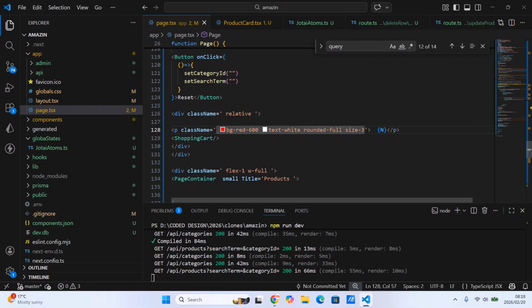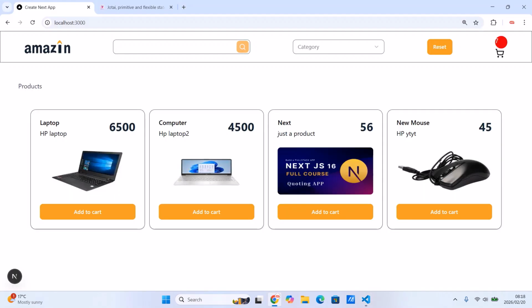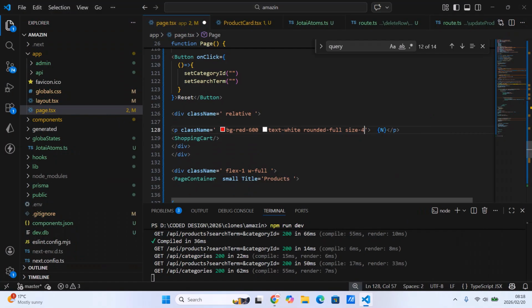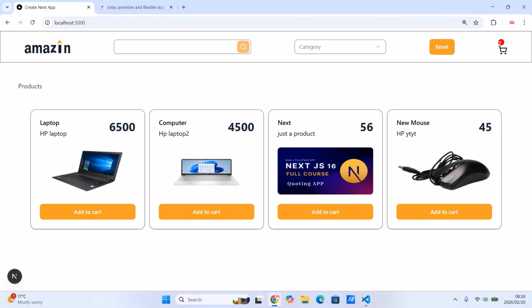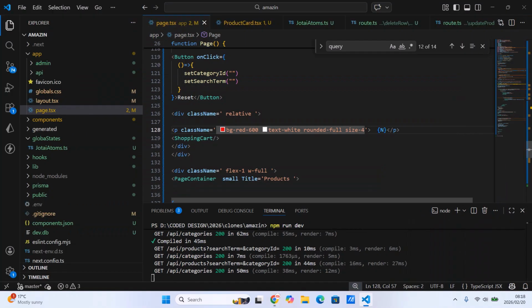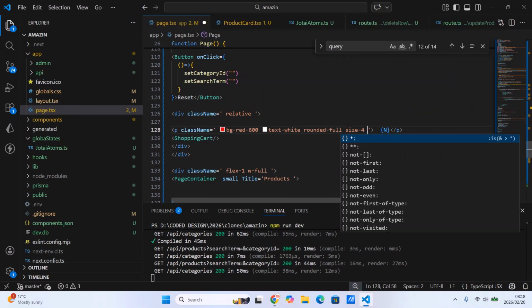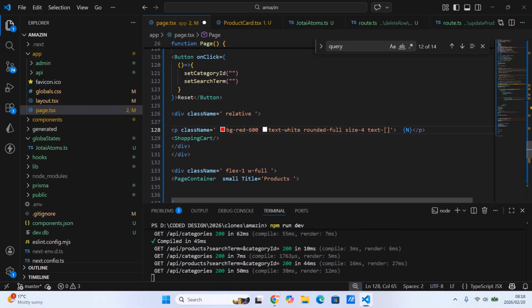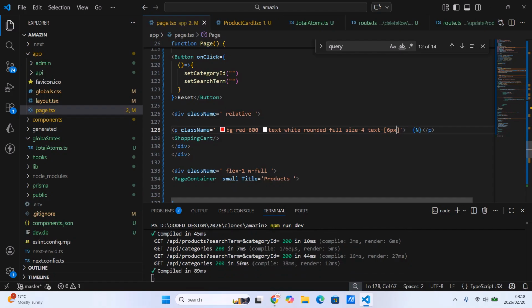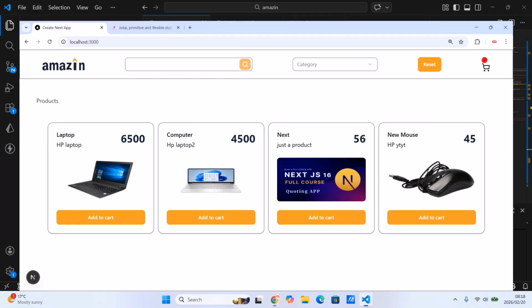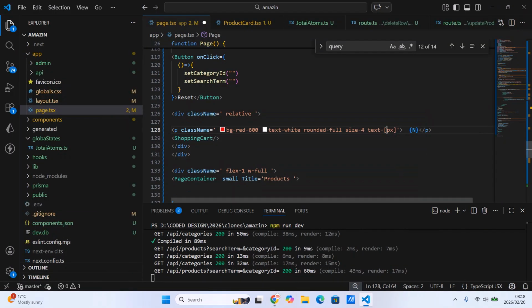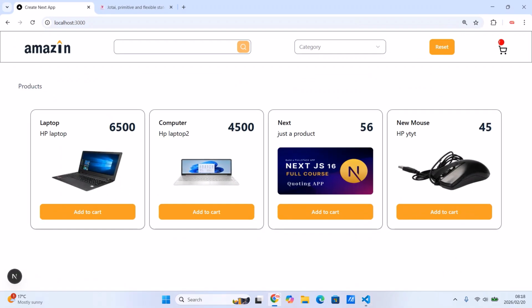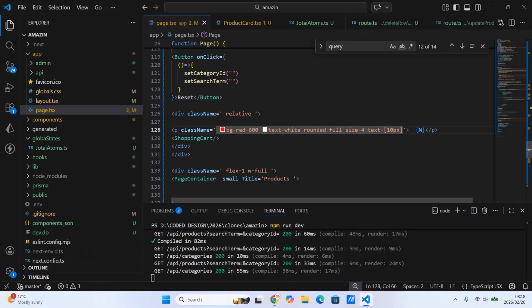The size of 3 is small. Let's put a size of 8. Okay, size of 8 is too much. Size of 4 then. I'm somewhat happy with that. And then let's make the text size. I think it is too big. Text size. Let's make this 6 pixels, and let's see. I think it's too small. Let's make it 10 pixels. I'm happy with that. And then this is not centered, as you can see.